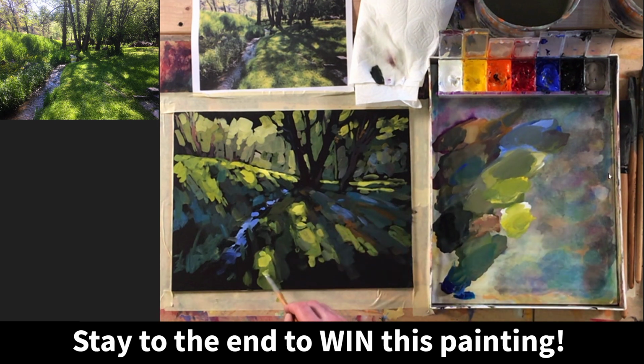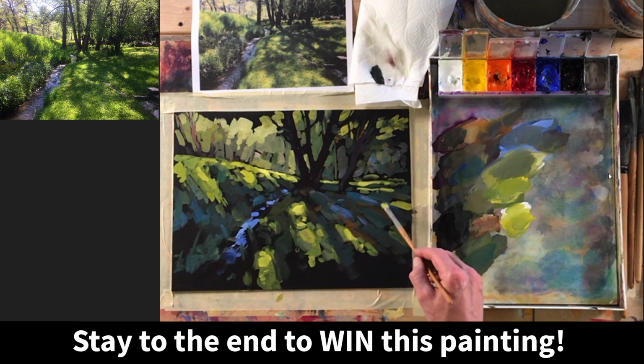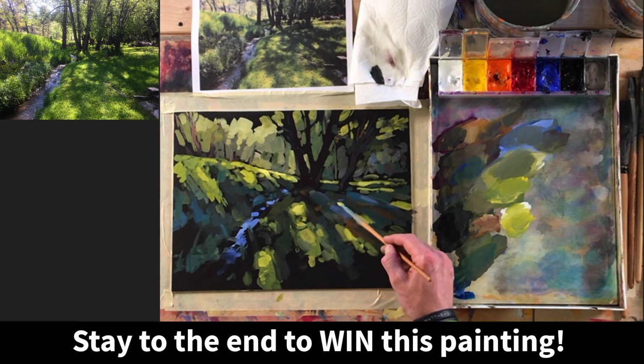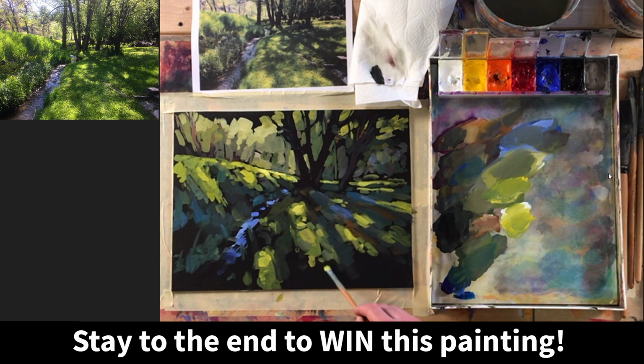And the other day I was working on a painting. It was actually for Acrylic University. It was for a lesson that I was doing. And at the end, I knew that I needed to make a big change to the painting. And I looked at it and I was like, oh man, I kind of screwed that part up and I need to do something. What am I going to do? Because it was kind of a significant change, I knew that if I dabbled around with it, the whole painting would lose its feel, and it would lose kind of like the spontaneity of it.